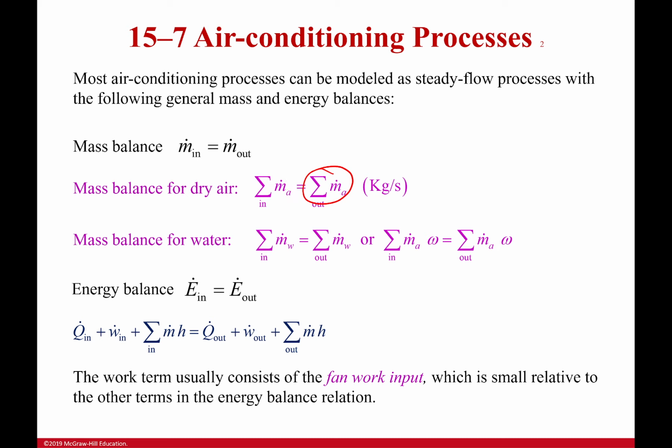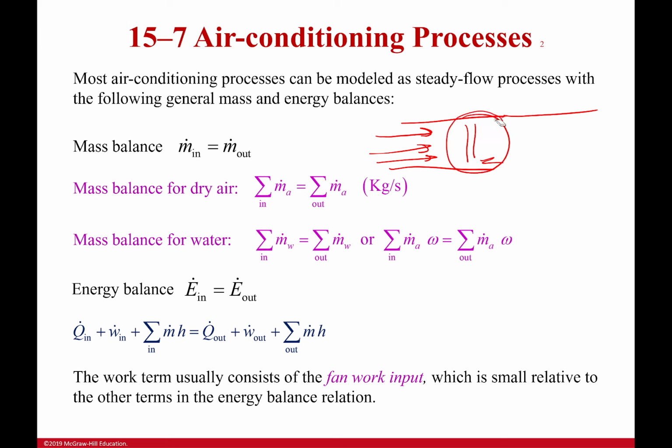How about for water? Well, the amount of water that's flowing in and out of my system is going to be a constant as well. However, that doesn't mean that the water that's flowing in from the air is all that there is. I can, if I want to, spray water into the air. It's not necessarily how we do humidifying, but you can to add more water, and so that would be part of my mass balance. If I don't have any of that, though, the amount of water is determined simply by the amount of air that I have. The mass flow rate of air multiplied by its specific humidity gives me the amount of water that's currently in the air.